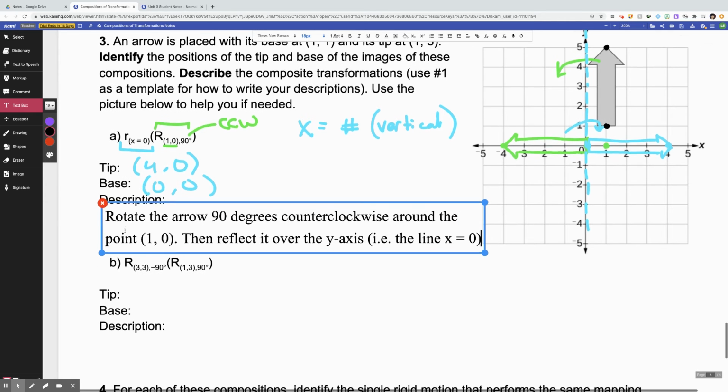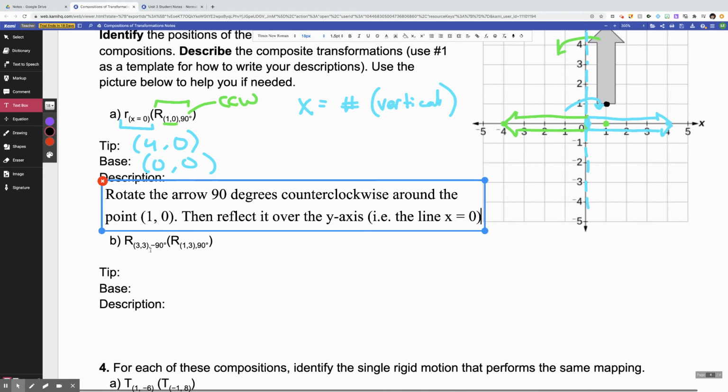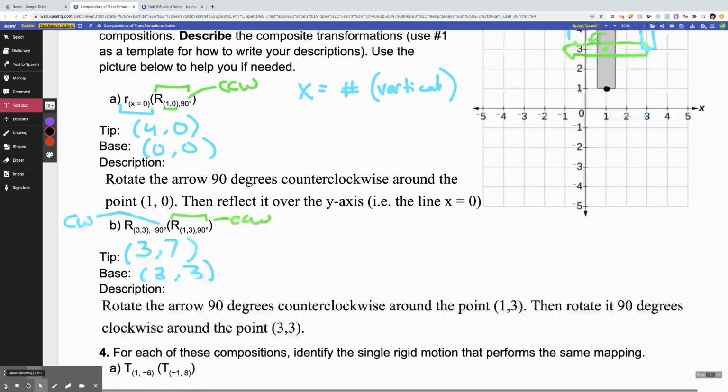Okay. All right. So I would like for you to try part B here. Notice that these are both rotations, but because you're rotating around different coordinate points, the arrow is going to end up in slightly different places than you might expect. So give me a sec. I'm going to draw it out as well. Pause this, try it out, and then check back with me in just a sec to see how you did.